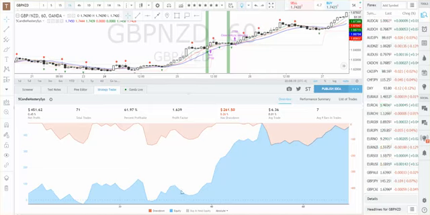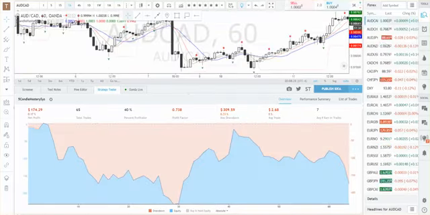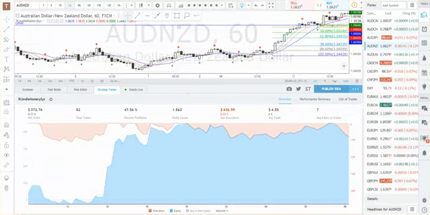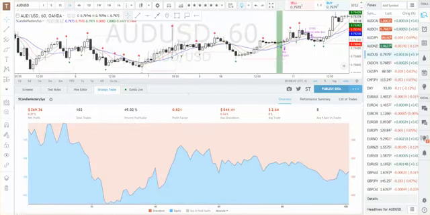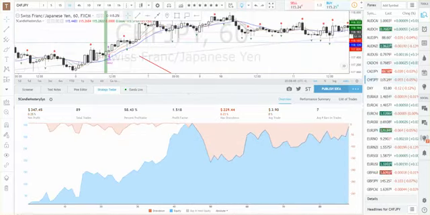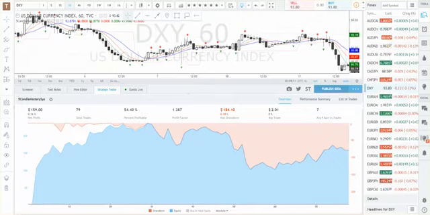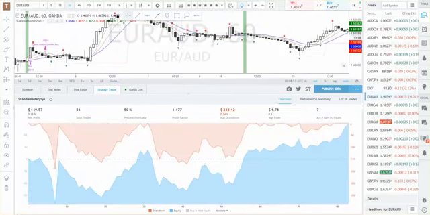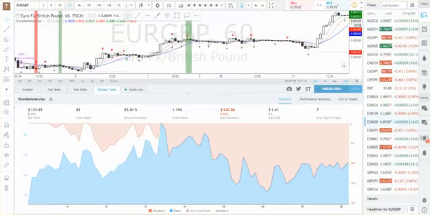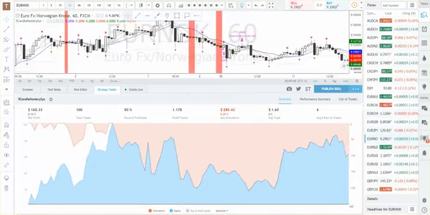Disclosure, it's not gonna look this pretty for all the pairs. We could cycle through and see. Obviously it's a system that's gonna perform really well in trending markets, but as soon as markets go sideways, you may get a lot of false entries, a lot of stop outs. I think it's expected, but it performs fairly well in most pairs. So let me just go through most of these pairs.